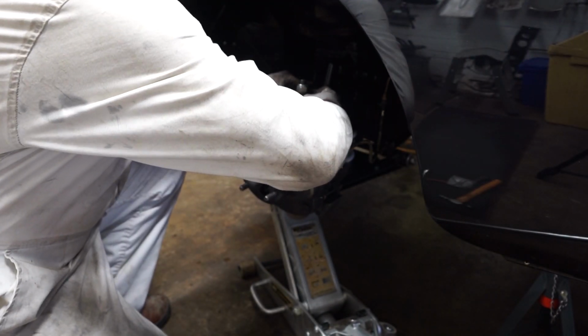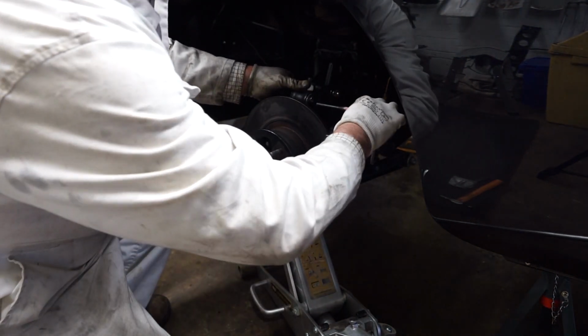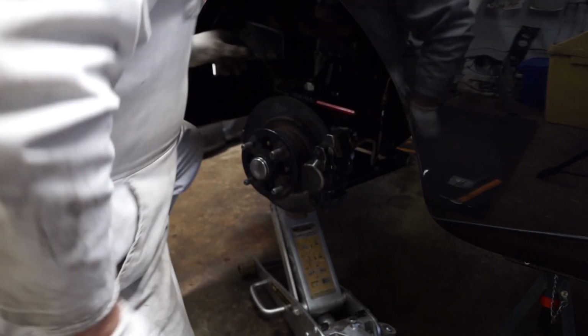And as soon as it's into that cup at the bottom, you should be able to get this top bolt started. So let's just put that in. And again, just for a moment, I'll pop that through.